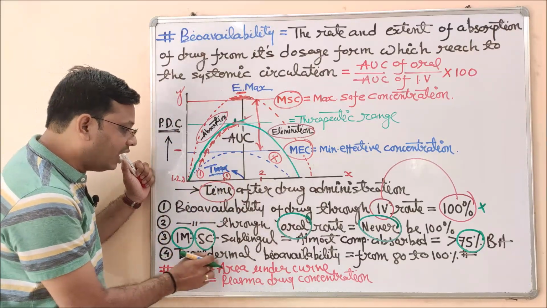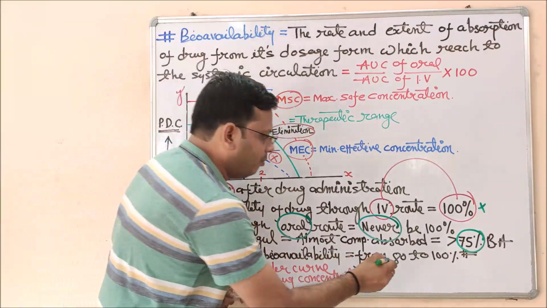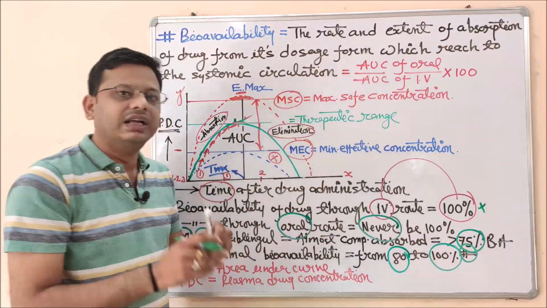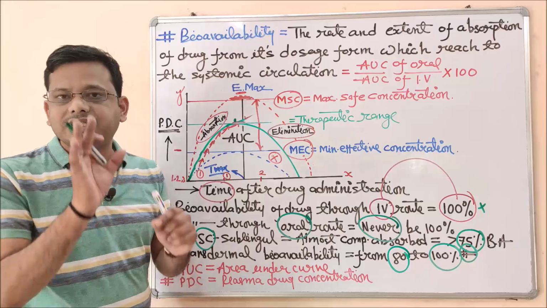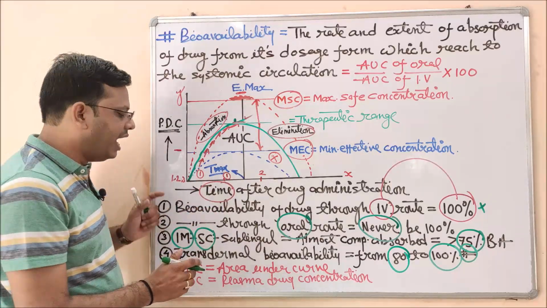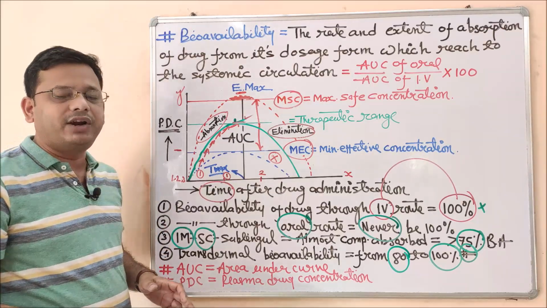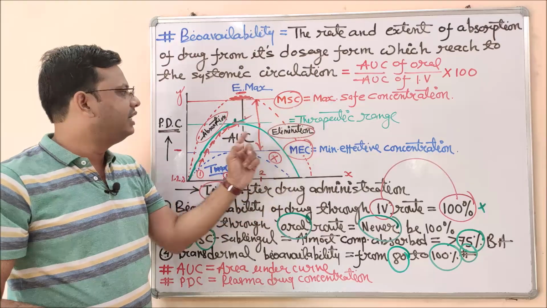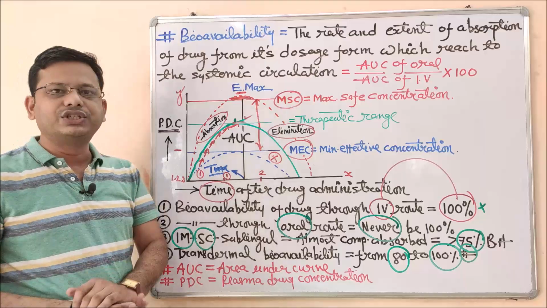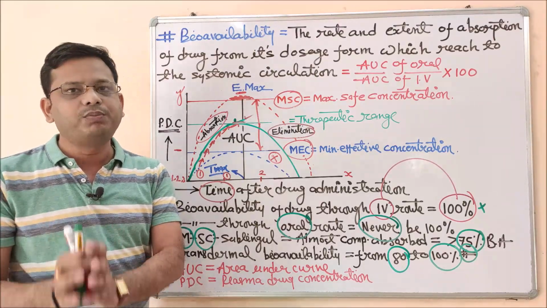Now the next point, transdermal bioavailability may range from 80% to 100%, but this 100% has a mark, that is, only in some cases, not for each and every kind of drug which is given through the transdermal route of drug administration. So these were the basic points. Now there are some abbreviations which I have explained already. AUC represents area under the curve, and PDC is plasma drug concentration. So this was the basic plot of bioavailability regarding its few expression parameters.